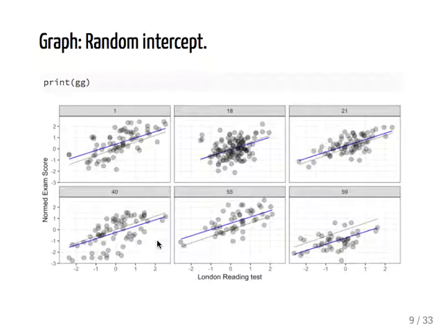So the black line is what you would do if you just pool all the data and have a regression, and the other one accounts for the fact that it can be different for schools, but the shift can only be upwards or downwards. It's not changing the angle, so that's a random intercept type of model. For group 18, the blue line is very close to the gray line, and for other ones, we might be over or underestimating in this vertical dimension. That's what's happening in a random intercept model.